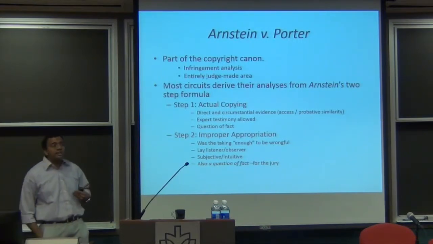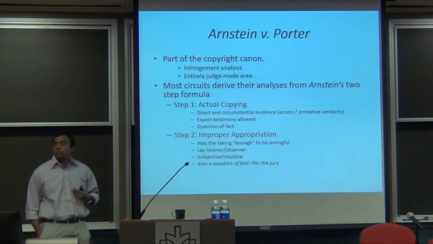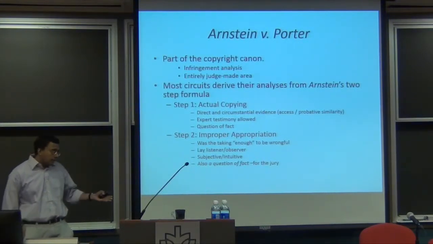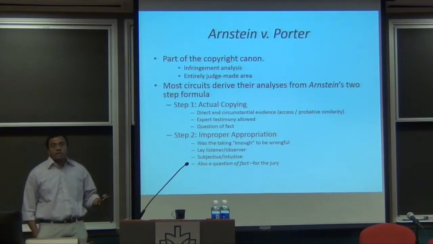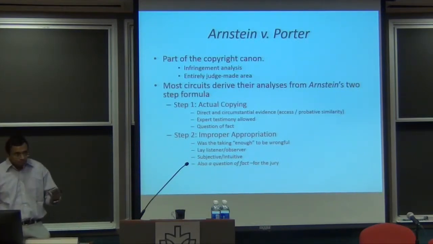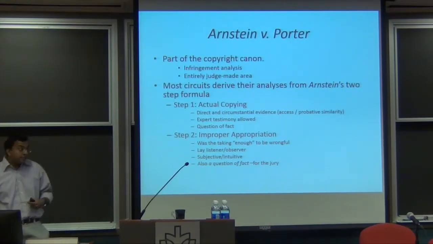Most circuits around the country follow this standard, the Arnstein analysis, in one form or the other, which basically has a bifurcated step one, step two. Step one basically is an examination of whether there was actual copying. It's an epistemic reconstruction of the fact. You can use direct and circumstantial evidence, extrinsic or external expert testimony is allowed, as is analytic dissection, and it is treated as a question of fact.